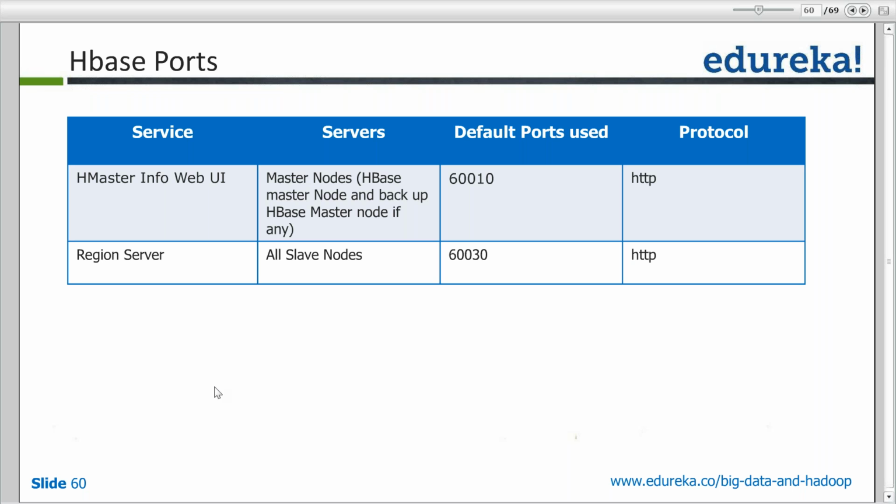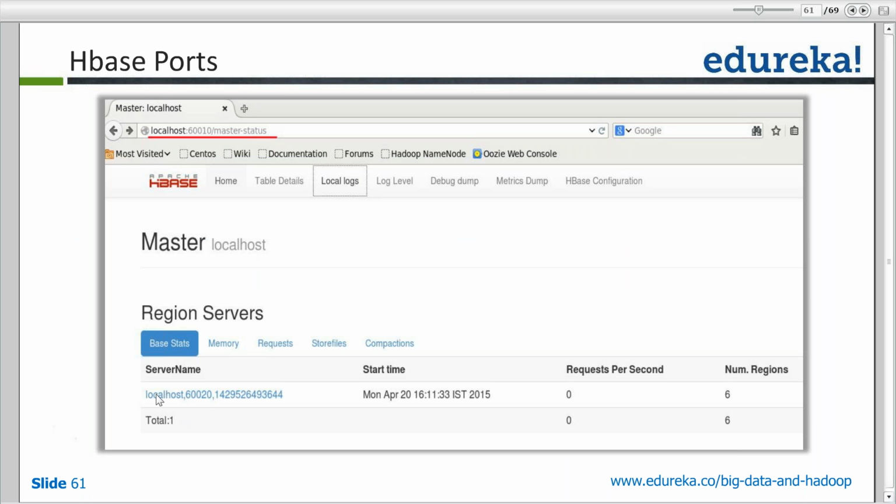Your HBase comes with a web UI. You have a UI for your master and a UI for your region server. So you can check how many regions are hosted by my region server, how many region servers I have. You can see all such information in your UI. This is how your UI looks. This is your master UI, where you can see how many region servers are there. And in the region server UI, you will see how many regions that region server is hosting. Requests per second, you can count the number of events. All of these are possible from the UI.